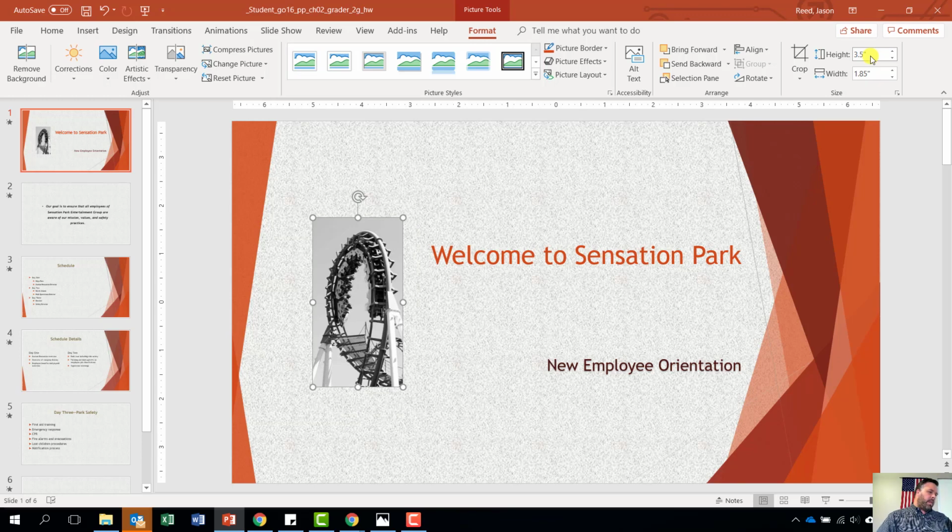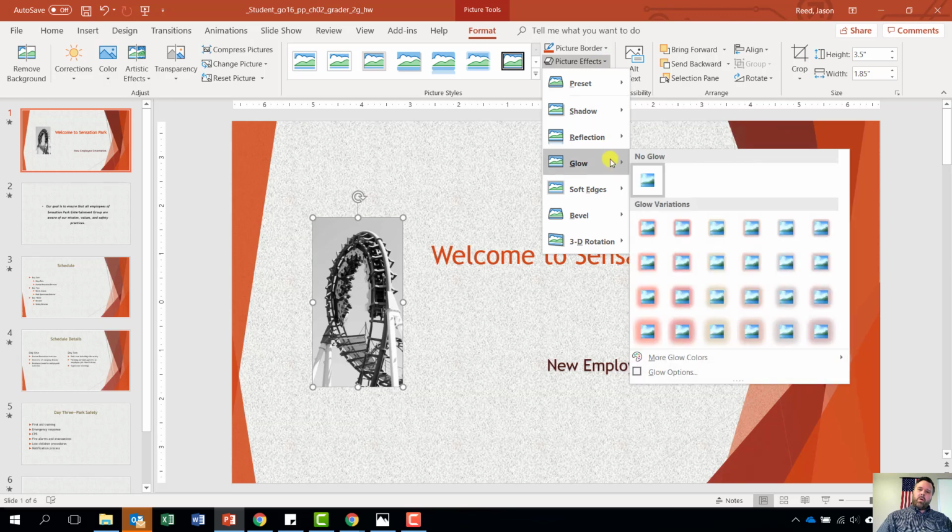And it wants us to apply an orange 8-point glow. It says it is a picture effect. So let's come over here to our Picture Styles grouping. Notice we have something here that says Picture Effects. Let's click the down arrow next to Picture Effects, hover over Glow, and then find the one that says orange 8-point glow.